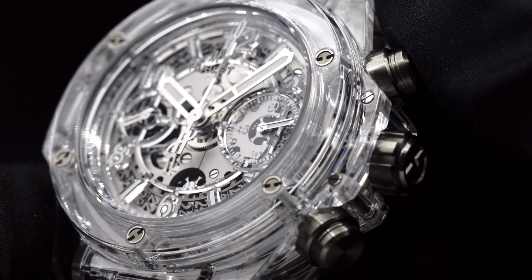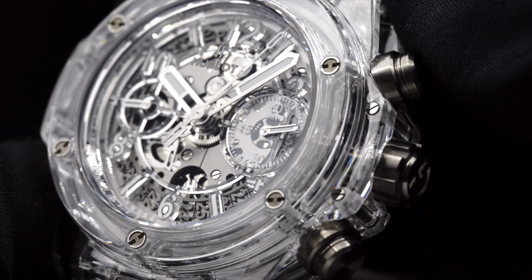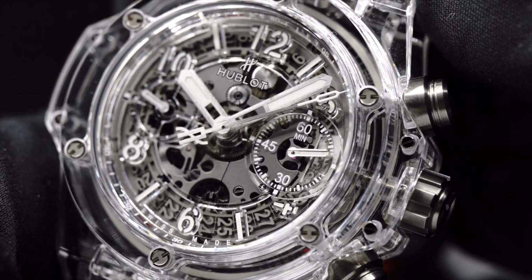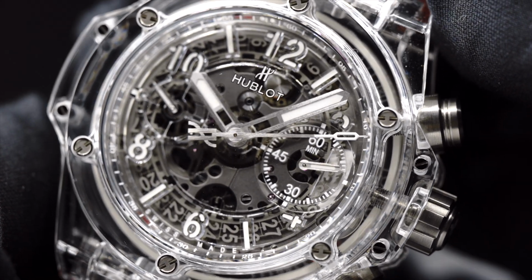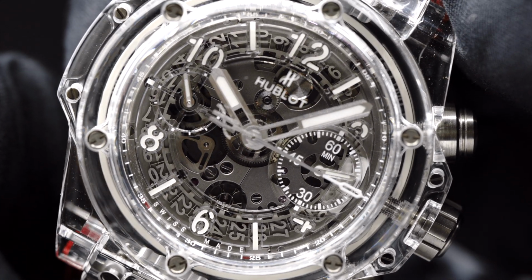Now let's dive a little bit deeper into the watch. I want to start off by saying this watch is not for everyone. It's a brash design. All the angles, all the sharpness, just the fact that it's made of sapphire in the first place, it commands attention. It's definitely a piece that's going to stand out on somebody's wrist. It's not designed to be a classic. It's designed for fashion.